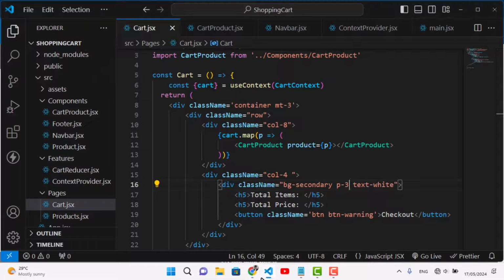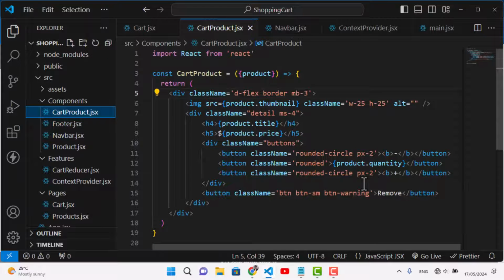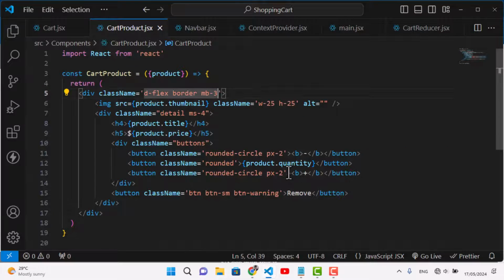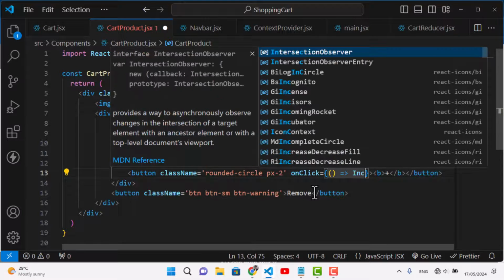So for that, let's move to the buttons, the increase buttons. Come here to the cart item. Where is cart product? And to this increase and decrease button, I will create two functions, one for increase, the second one for decrease. Whenever we press this plus sign, we will add an onClick event, and I will create a function first of all, and I will call a function by the name of increase.